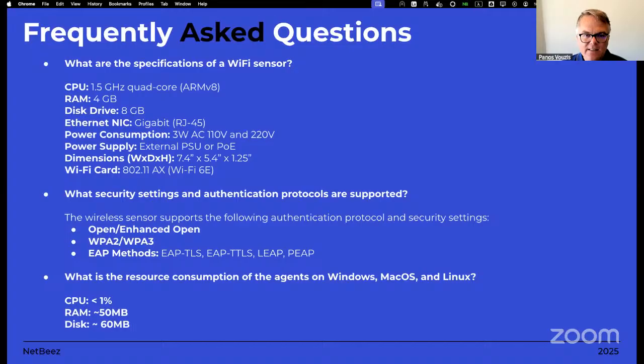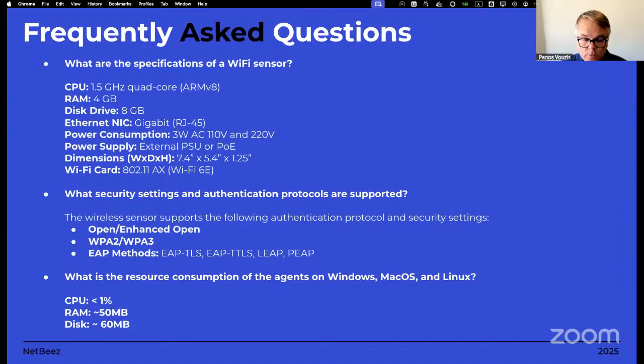The device supports both PSU and PoE, 5 by 7 inches by 1 inch, and supports tri-band, so it supports 2.4, 5, and 6 gigahertz. In terms of security protocols, we support, of course, everything that is available in release by now: WPA2, WPA3, open and enhanced open, enterprise methods, right?